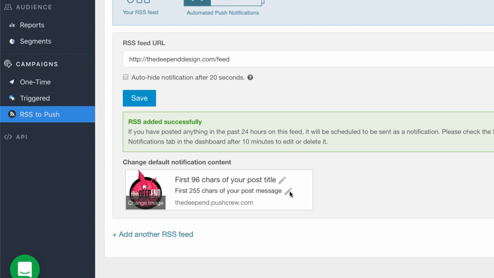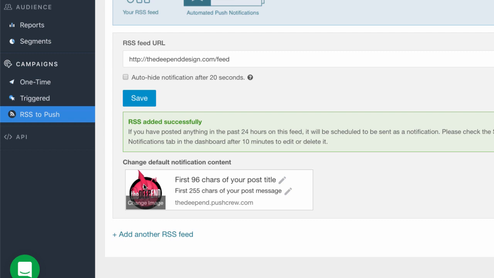So I'm a little torn on this feature because while I like that it just sends things out as soon as you publish them without you having to go back and do this yourself, there's a few things I don't like about it. I don't like that it's just going to pull right from the text of the post, because a lot of times that's not going to be the most compelling case for people to click it. You want that description of what they're going to learn. And the other thing I don't like is that it doesn't seem to allow you to just have the featured image pulled in as the image here. As I said before, I feel like that would get many more clicks than just your company logo, because with the logo, again, it looks like a promotional thing.